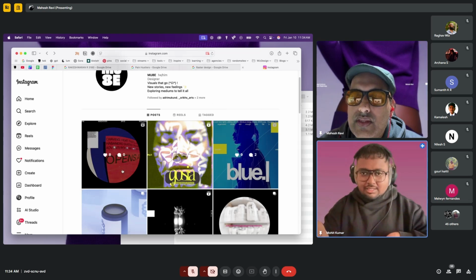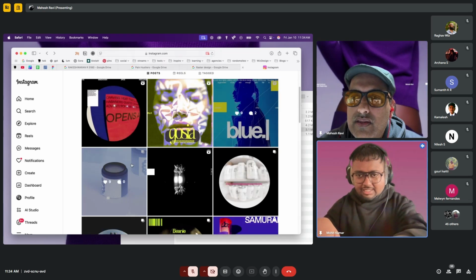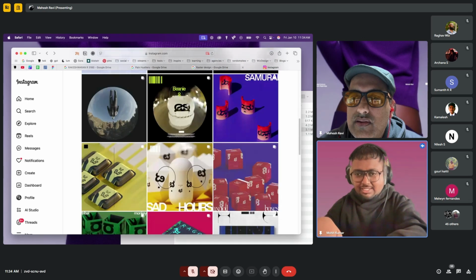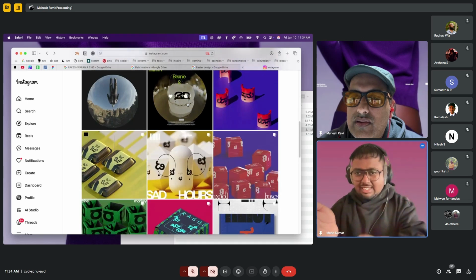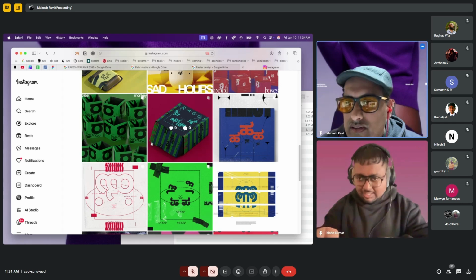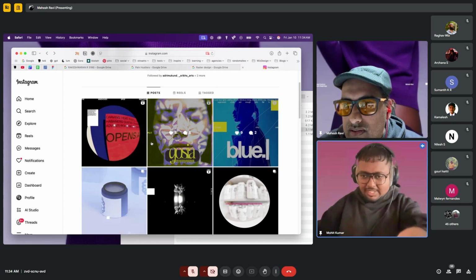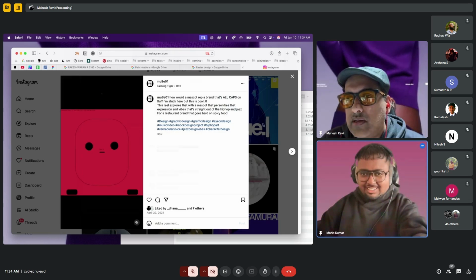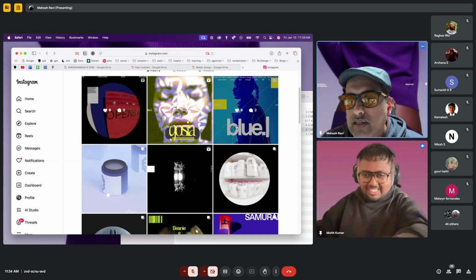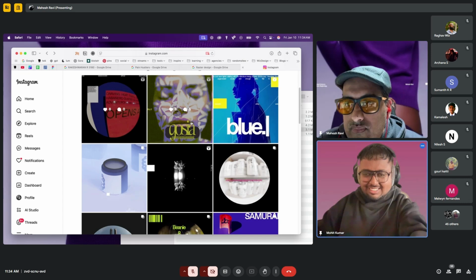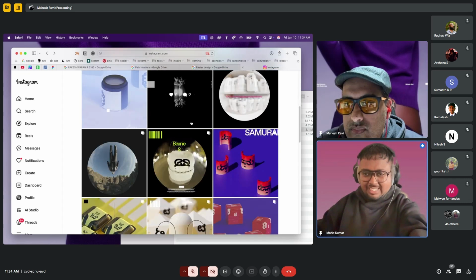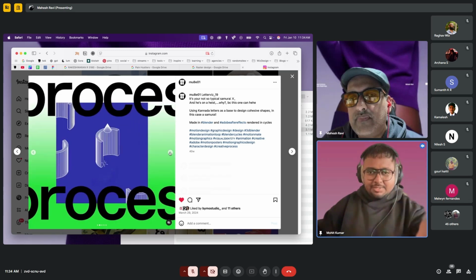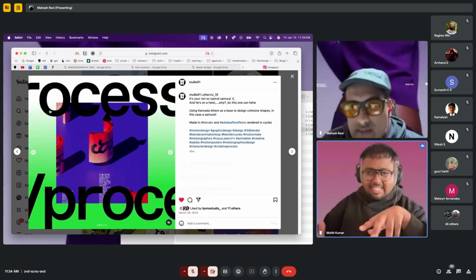I think if you look at maybe the samurai one, and if you go to the next slides, you can see in the process that again uses the... where is that? Go up, go up. The samurai, the red one on the right hand side, next to the beanie. Go down, go down. Next to the beanie. Yeah. Oh yeah. So if you see something like that, that's a process again.